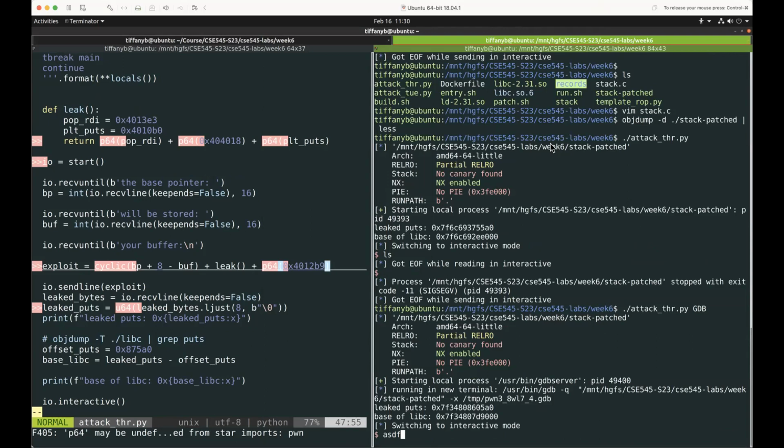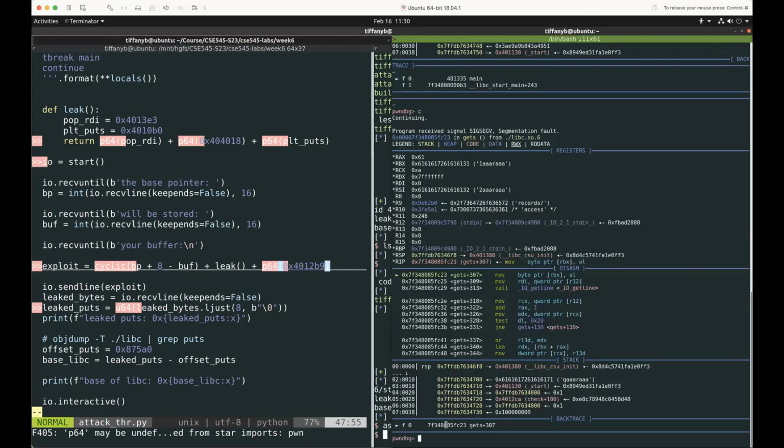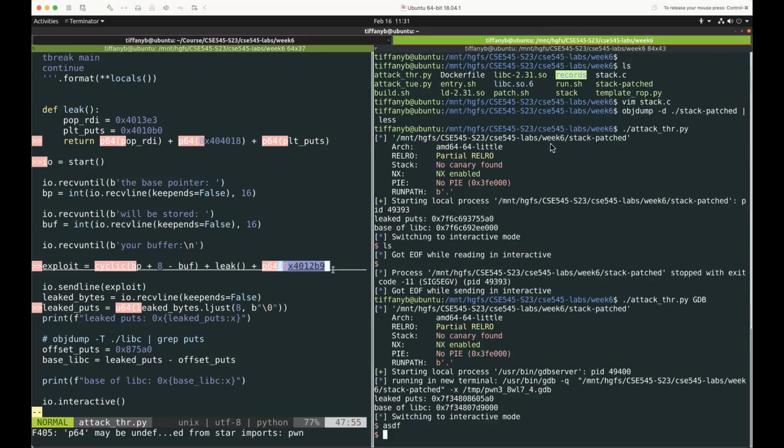All right. Now let's continue. Switch to interactive mode. I'm going to write something random there. And I go back. It says there is a segmentation fault at the address of gets, right? So we know that, okay, it seems that it does execute gets, but there's something wrong over there. Let's figure out why that is the case. In order to do that, I'm going to set a breakpoint at this location, okay?